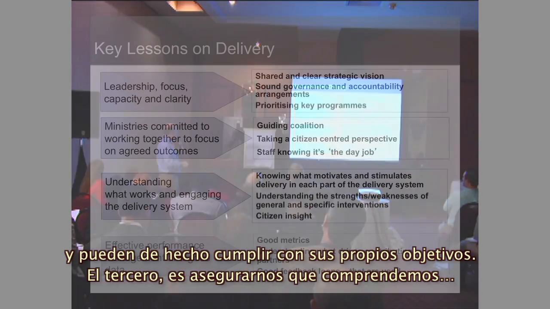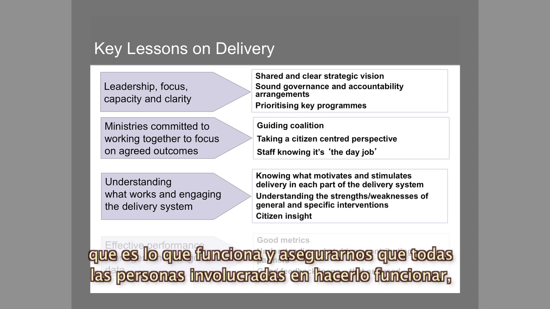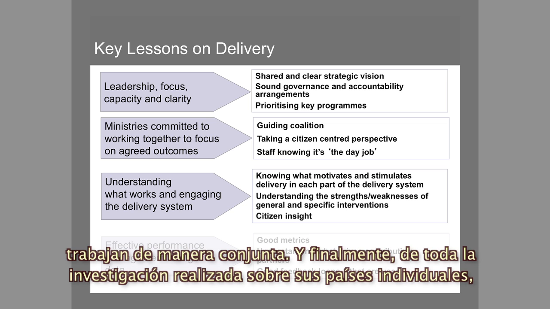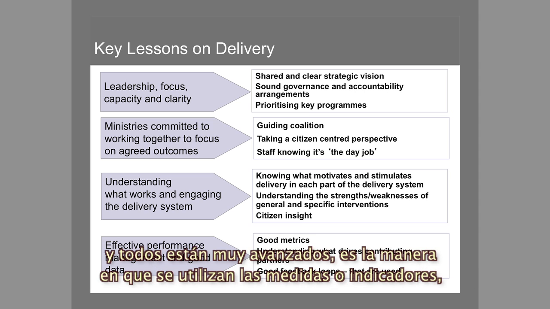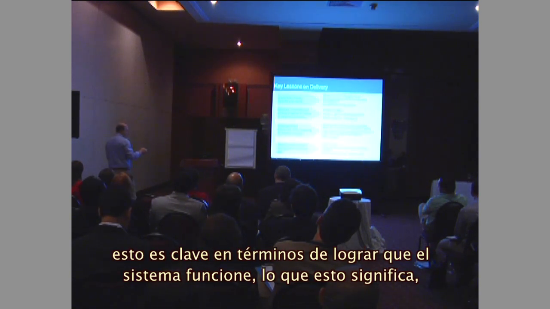The third is ensuring that we understand what works and making sure that all of the people who are involved in making it work are working together. And then finally, from all of the research that I've done about your individual countries, you are well on the way, and very sophisticated, in terms of the way in which you use metrics. That's quite key in terms of making the system work.